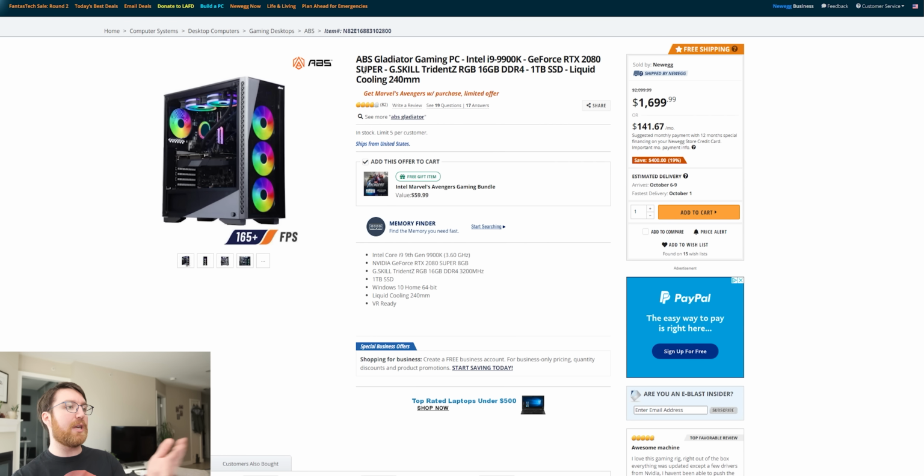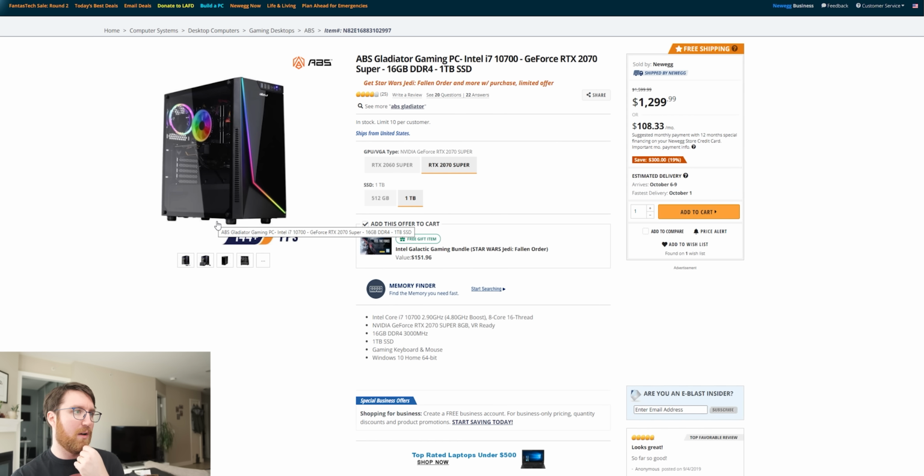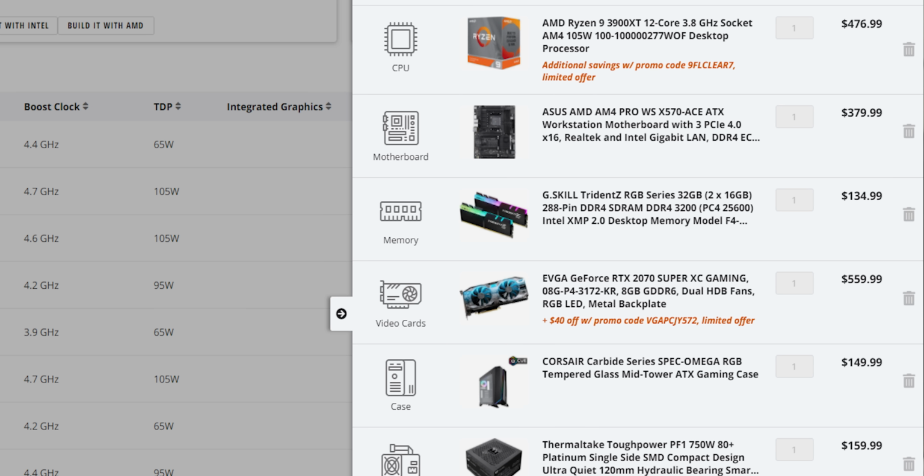Actually, the best looking setup here for the pre-builds is definitely this one. Although again, you don't know what the other components are that you get with it. Some of these builds were not amazing. I mean, the fact that with a $2,300 system, they're pairing a $380 workstation-oriented motherboard. Yeah, you do need to substitute out some of these components. So if you're a beginner, definitely run these builds past a Discord group or something before you just pull the trigger on them.